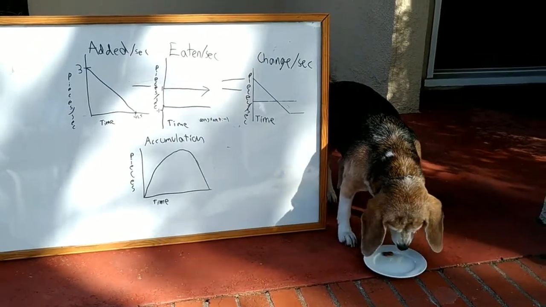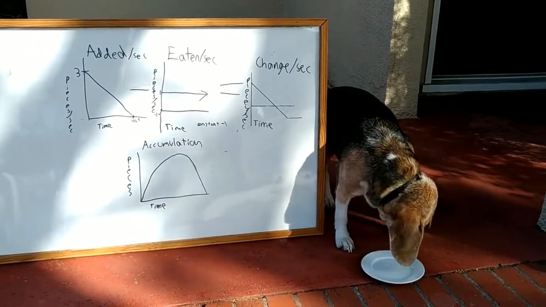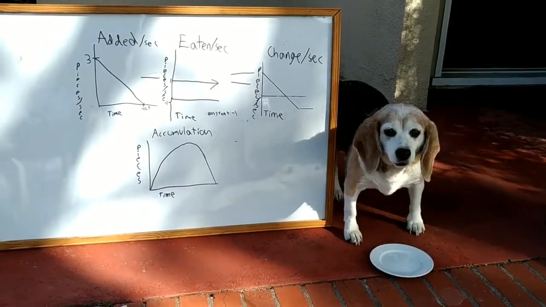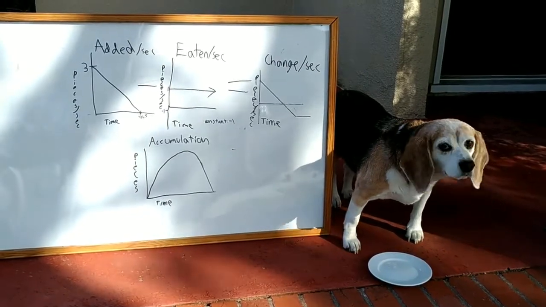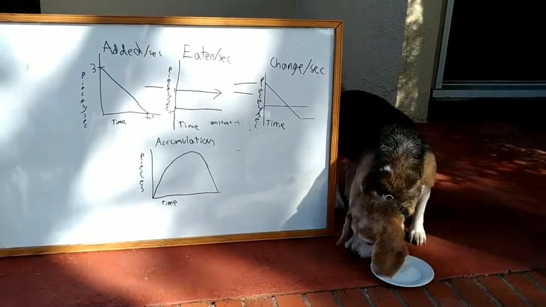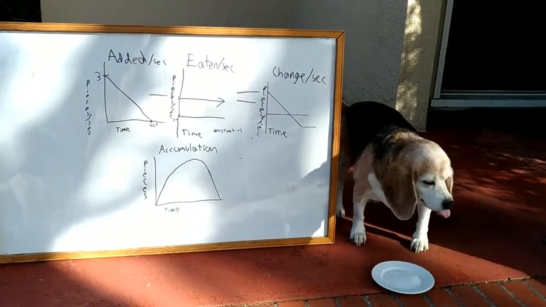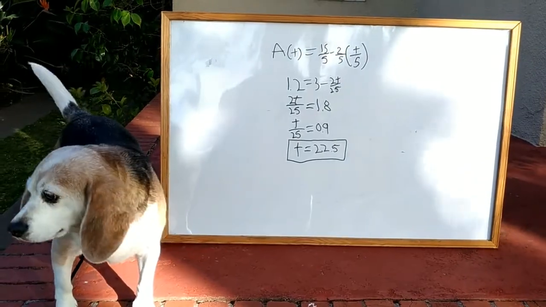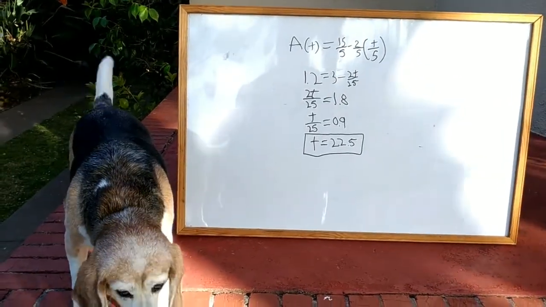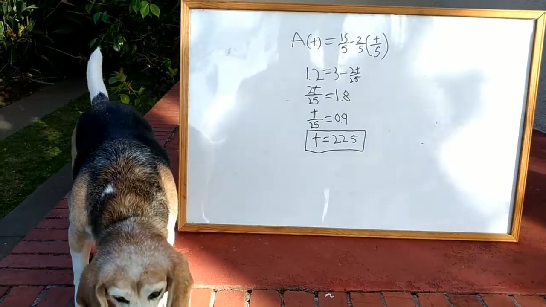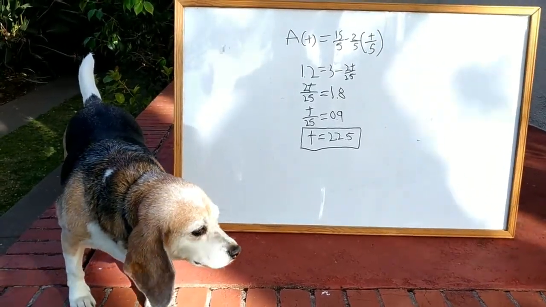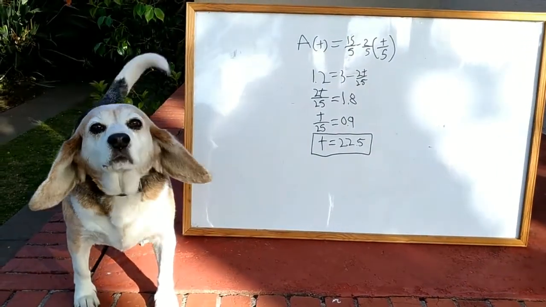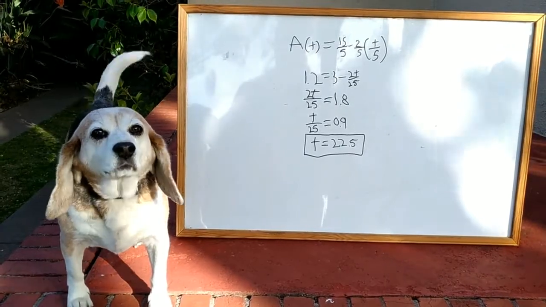Graphs like these should be familiar to you if you've worked with derivatives before, so this is really no different than working with any other type of derivative, where in order to find the maximum accumulation of kibble, we'll have to find the point where the amount added is equal to the amount lost, and we'll have a switch from positive rate of change to negative rate of change. In order to find the point where the rate of change is equal to 0, we first make an equation for the amount added and then set that equal to the amount subtracted by eating, and in the end we come up with the rate of change being 0 at time equals 22.5.